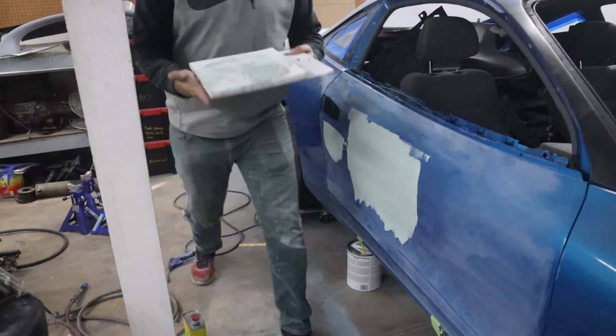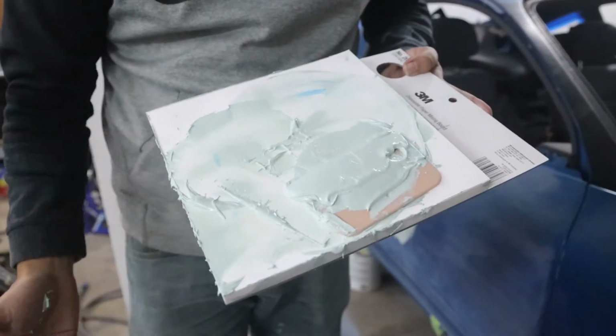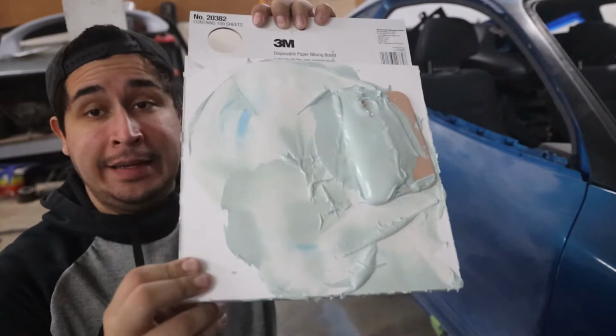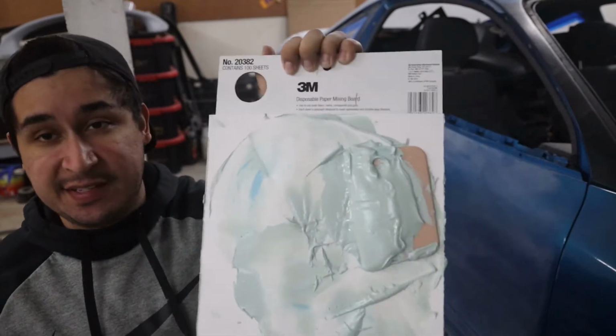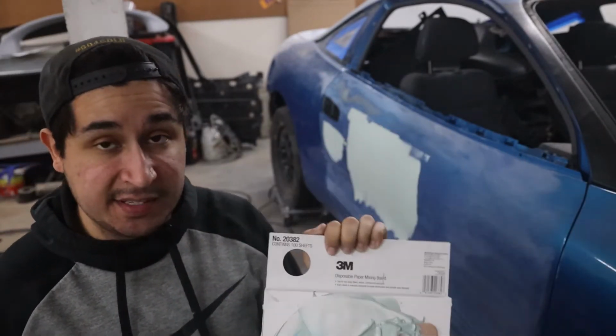Now, as you guys can see, I'm not bothering to clean this up at all. Wow, I just got body filler all over my hand. Awesome. Now, as you guys can see, I left quite a mess. And I'm actually gonna leave it like that because honestly, getting one big piece of body filler off of my spreader is a lot easier than getting a bunch of little pieces if I try to clean it.